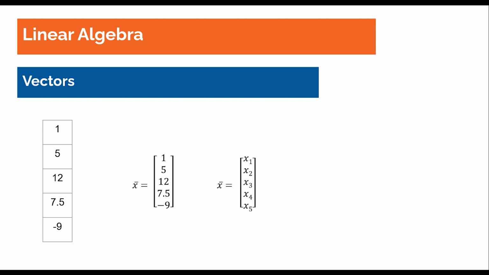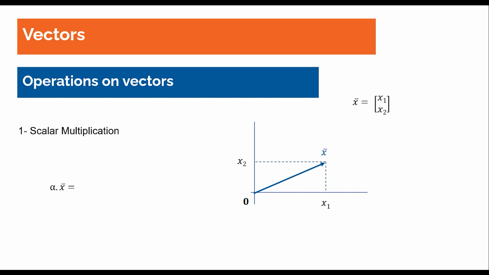This is how we show a vector algebraically, but sometimes we can show them geometrically, specifically when the number of entries is small. For example, if x has 2 entries, then we can show the vector in a 2D plane, where the first entry would be the first coordinate and the second entry would be the second coordinate. And the vector is shown by an arrow from the origin to the point that we reach by the entries as our coordinates. Similarly, a vector with 1 and 3 entries can be shown on a number line and in a 3-dimensional space respectively.